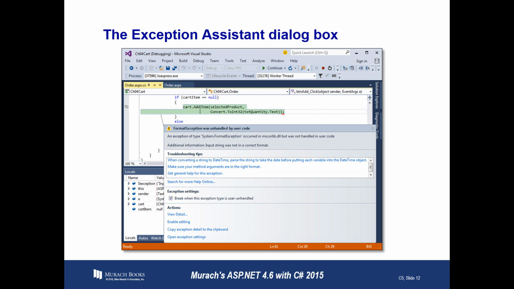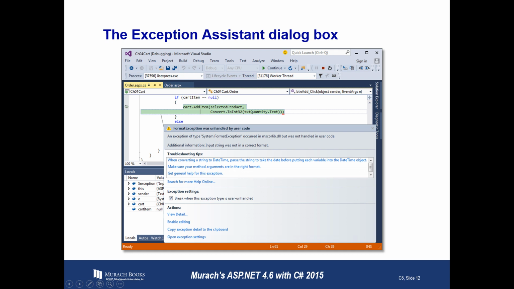If you say someone is exceptional, that usually is a compliment. But when you talk about an exception in programming language, it's an exception to the norm. It's something that you don't want to have happen. All right? In this particular example that they're showing here, they're saying that you have a format exception.